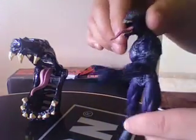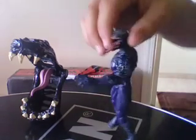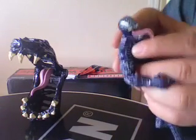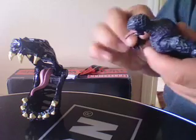But it's purple. Why they made it purple, I don't know. They tend to do that on a lot of Black Suit or Venom figures. Make it purple, which I don't know why. Maybe it's cheaper or something, but it's just really odd. But yeah, overall detail is actually pretty nice.